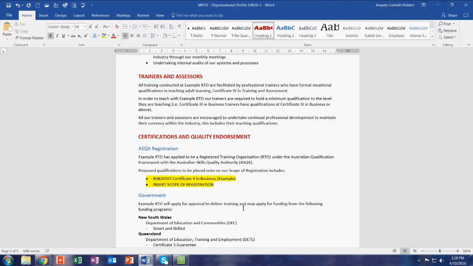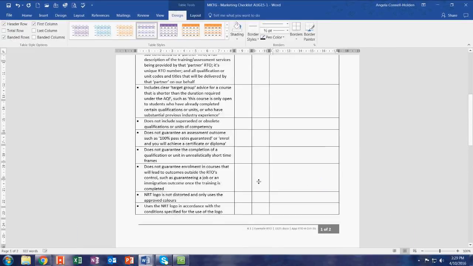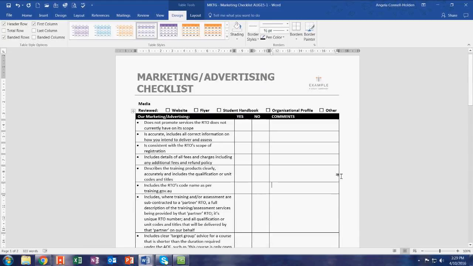You're showing something different to the marketing checklist on Unicorn. Oh yes, we have two. There's a course flyer checklist and a marketing checklist. If people don't use our course flyer template, we have the course flyer checklist. Here's the marketing one. So this is mostly the one you've got, Rachel, for marketing. You can use this one as well.